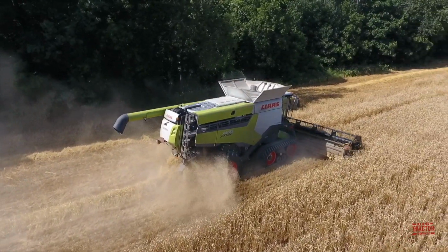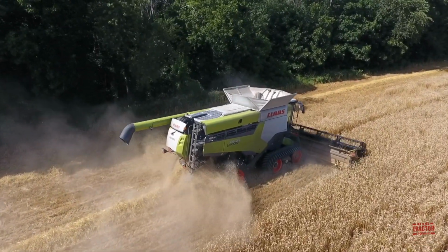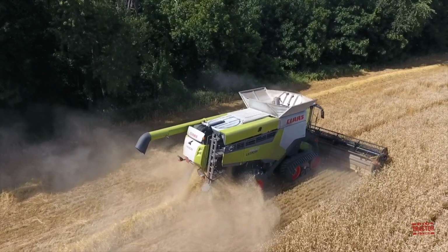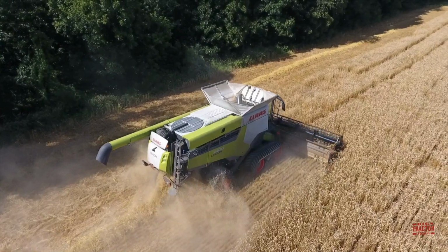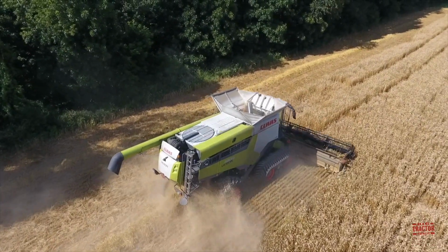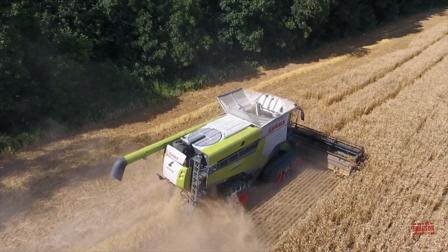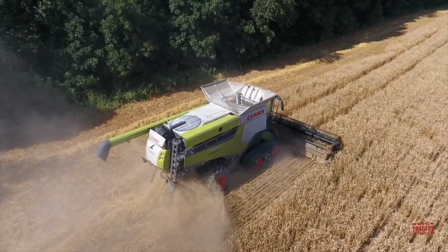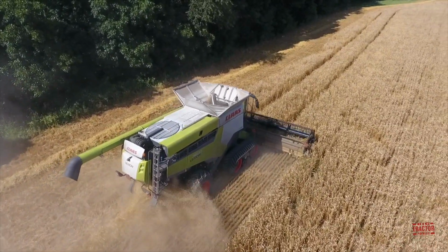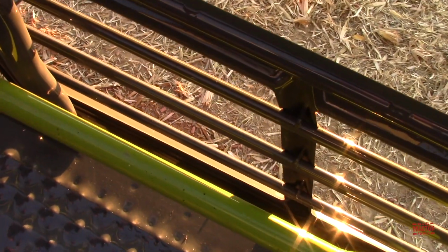And what I mean by variable speed, it's variable speed on demand. So as the engine heats up, the fan speeds up. As the engine cools down, the fan slows down. That saves us about 20 horsepower up here on the engine by having that variable speed fan. And then as it's pulled down and blown into the floor underneath it, it's bounced through the engine compartment up front and out the sides, and this air that gets forced out the side panels, the vents on the side of the Lexion, pushes all that dust and debris away from the Combine so it doesn't get sucked back down in. So it's going right out this gray area here? Those vents that you see along the side panels.